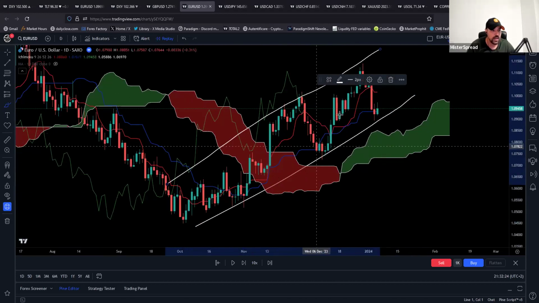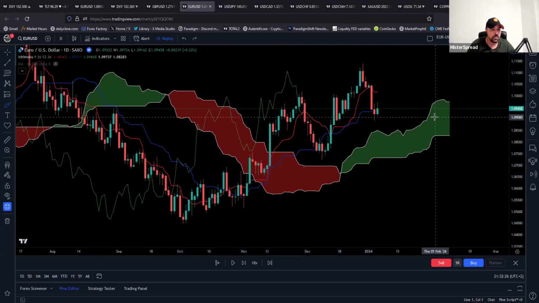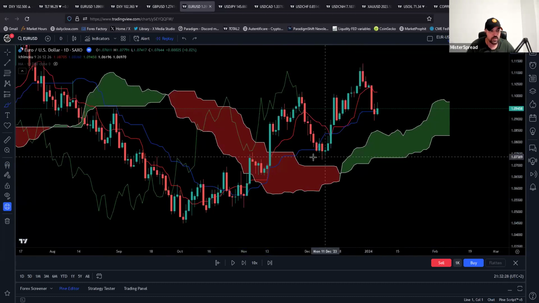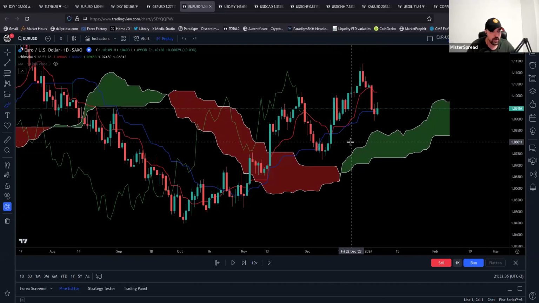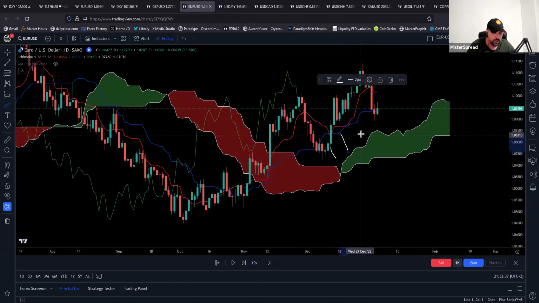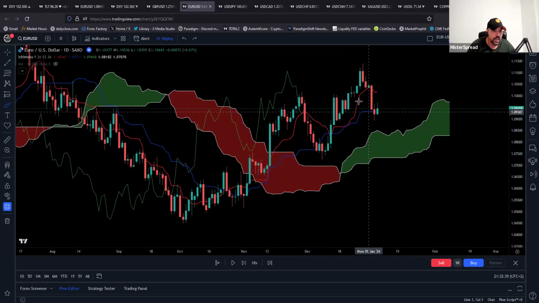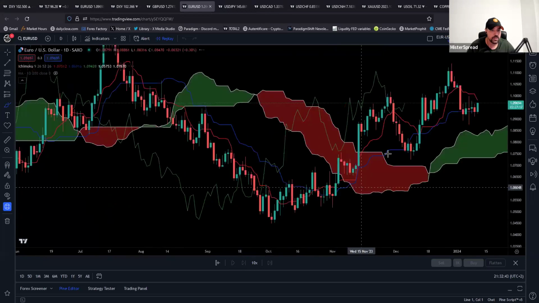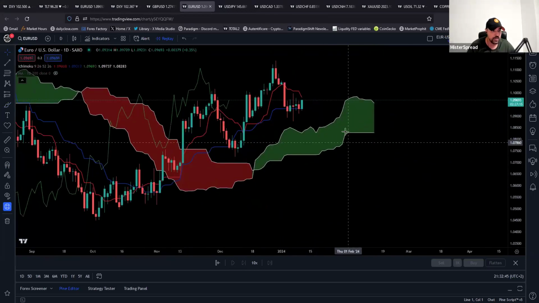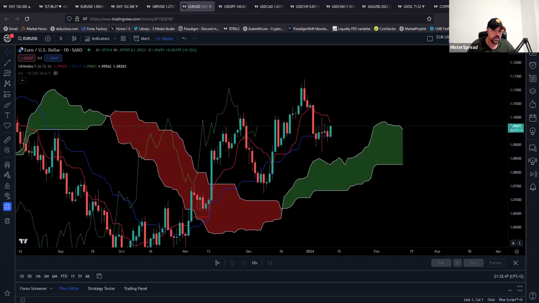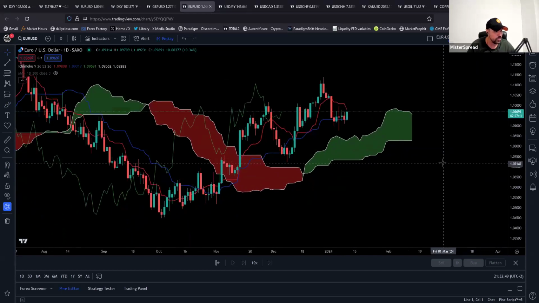So we still had that higher high and higher low type of price action on higher time frames, right? So again, we can follow this strategy on Ichimoku, and we can follow the trend, and we are still far from the Kumo. We're far from the Kumo, and we had a nice reaction from the buyers. The reaction from the buyers, and this is where we are today. In my opinion, euro dollar still looks very good, still looks very bullish, but let's go back to Ichimoku and explain the next elements.